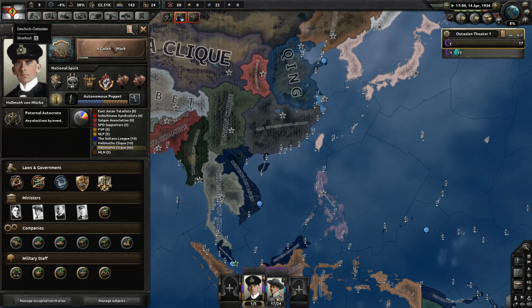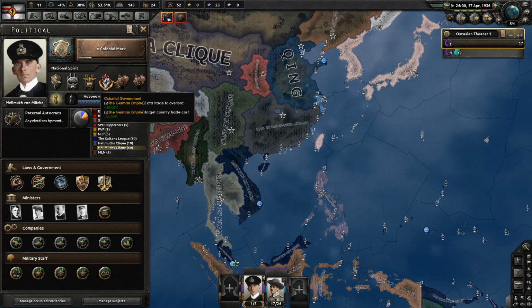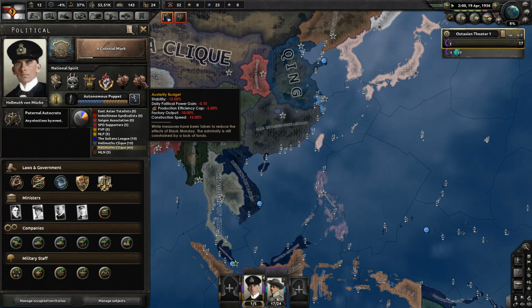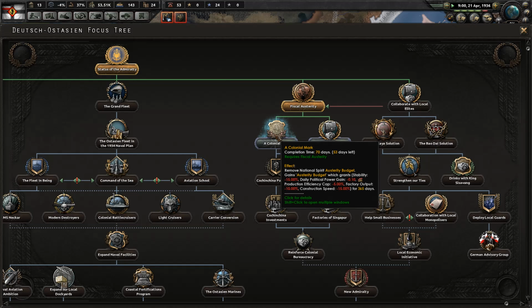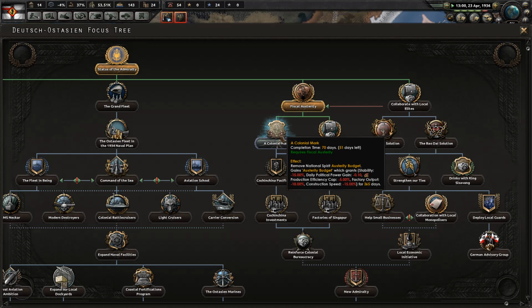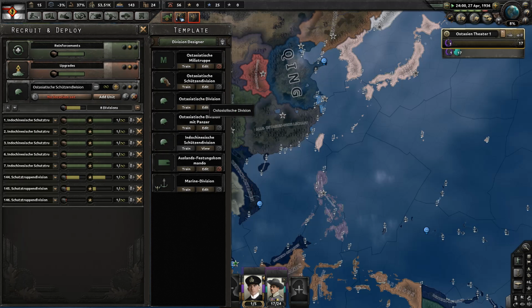Alright, now, we have this effect here, Colonial Mark. Colonial Mark says it's going to remove your national spirit austerity budget, which is what replaced Black Monday. But if you actually read it, the austerity budget is removed, and you get an austerity budget right back, which has the exact same effect. When you're taking a Colonial Mark, what it's actually doing is setting a timer of 1 year for when you'll actually be rid of the effects of Black Monday. So the sooner you take it, really, it's probably better.